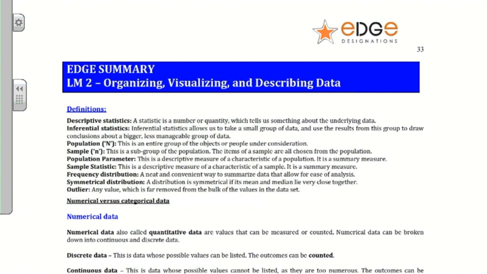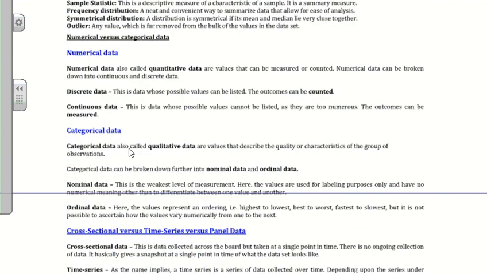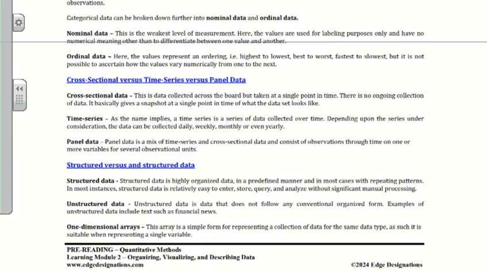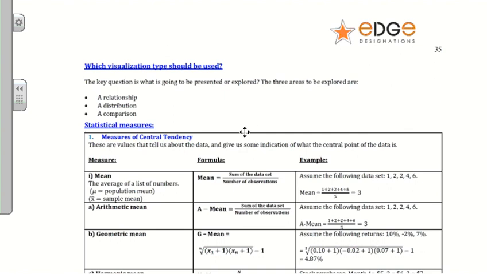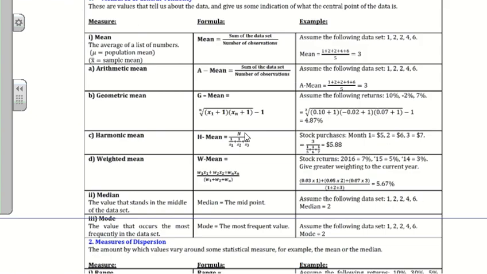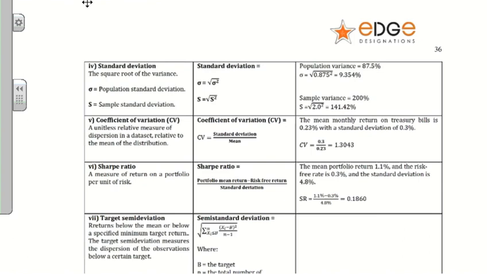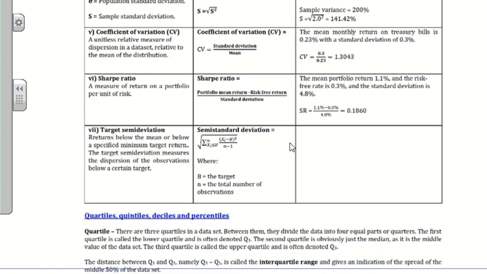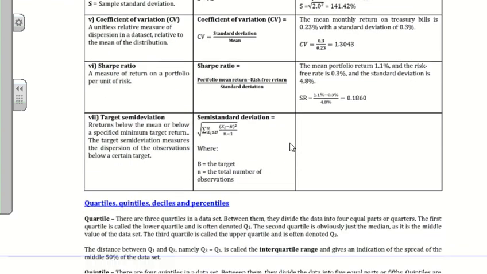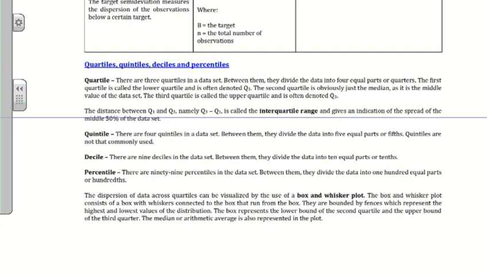That then, guys, brings us to a conclusion of learning module 2, organizing, visualizing, and describing data. On top of page 23, we give you a complete summary of the particular reading, just to make it a bit easier for you to go and have a look at. What you notice, I've also given you some over here as well. Okay, there's all your numbers for those that would like them, in a bit of a table form, and yeah, that is the total summary for you, guys.